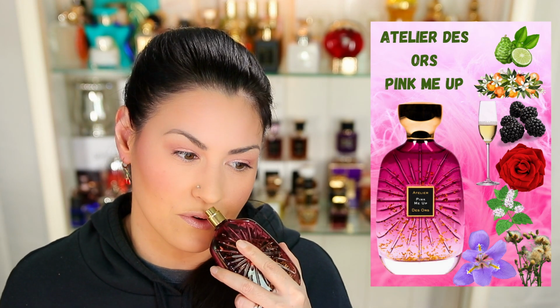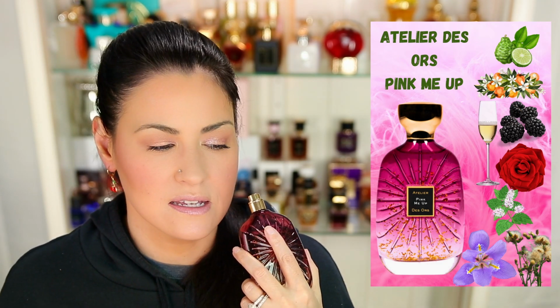I love it. And I don't know why, because it's not like it's some sort of super complex fragrance. Some people even say it smells like a designer perfume. I don't really, there's just something about it. There's just something addictive about this perfume that I love. No, it is not complex. No, it's not a masterpiece of a perfume, but I find this one to be super enjoyable. It is very, very sweet. It has this really fun champagne note that I do pick up on. It's very fizzy. I love it. I love champagne.